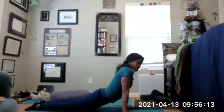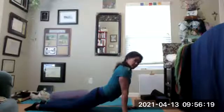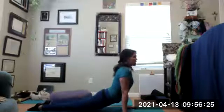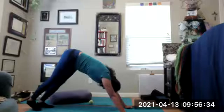So you're going to press the palms, thumbs underneath the armpits. We're going to inhale, lift up. And if you didn't untuck your toes, the traditional way is your toes toward the mat. You're going to lift up through the crown and let the hips drop. If it's too much on your lower back, you can drop your knees, or you can use your tucked toes, it's up to you. So lifting up through the crown, shine your heart forward. Breathing here. Now exhale, roll over those toes, coming into downward dog.